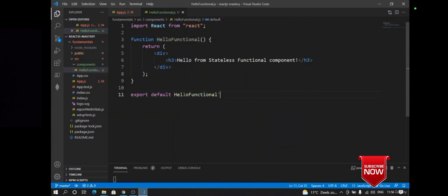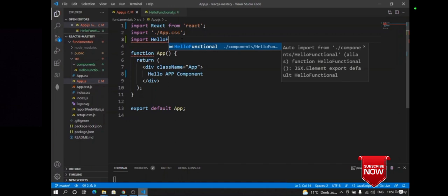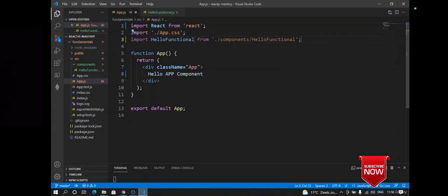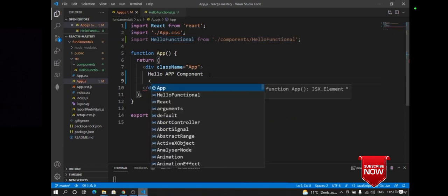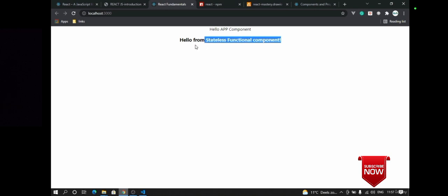So now as soon as I do this, I will be able to import it here. So I will say hello functional component and then hit enter. So it will automatically import it. And now that I have imported it, I can just use this component as a normal HTML tag. So like this. So if I go to the browser now, I should see hello from stateless functional component.